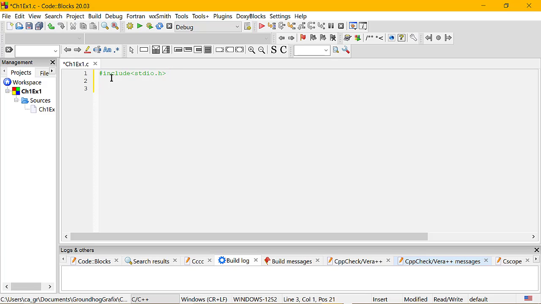Now we'll go down here and we're going to create the main function. In C, everything is functions, and where the program begins execution is at the main function. I'm going to type in int main, open and close parentheses and then open and close curly braces, which you will find on the right side of the P on the keyboard, and just use Shift.